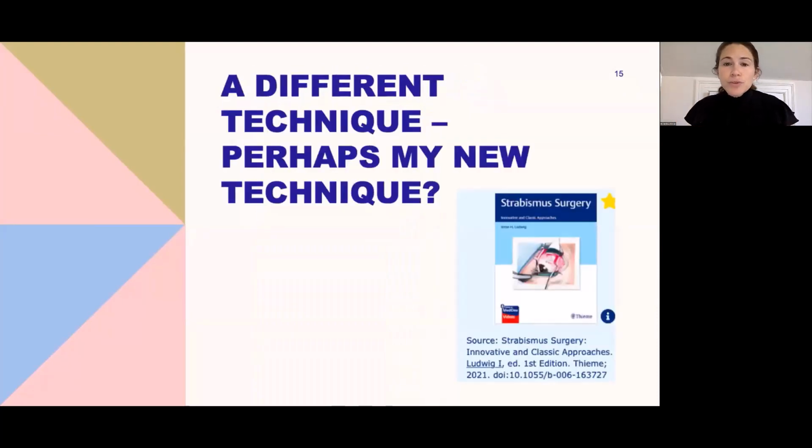So now I'd like to show you a second technique. And I just started doing this one. It is outlined in Dr. Irene Ludwig's textbook. And the chapter is written by Dr. Monte Del Monte from University of Michigan. He advocated this technique. Well, first I'll show it to you and then I'll explain why he advocates it.